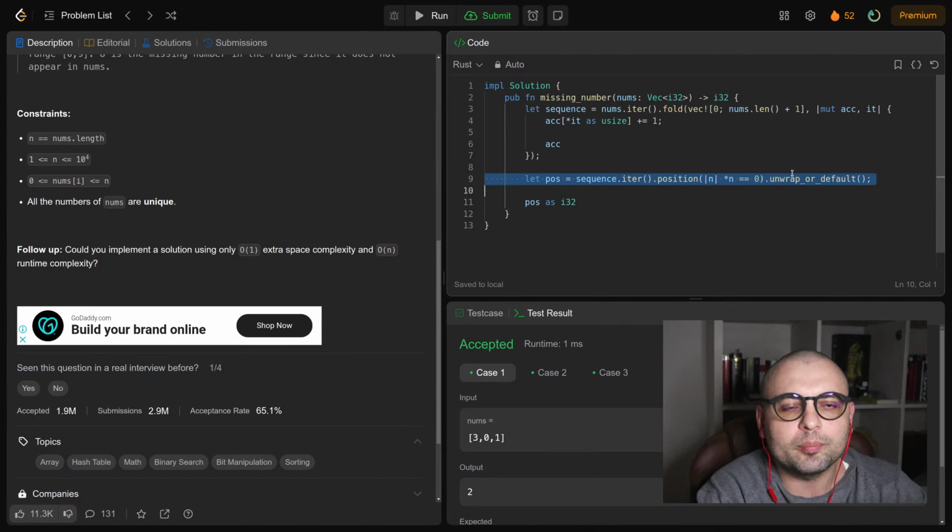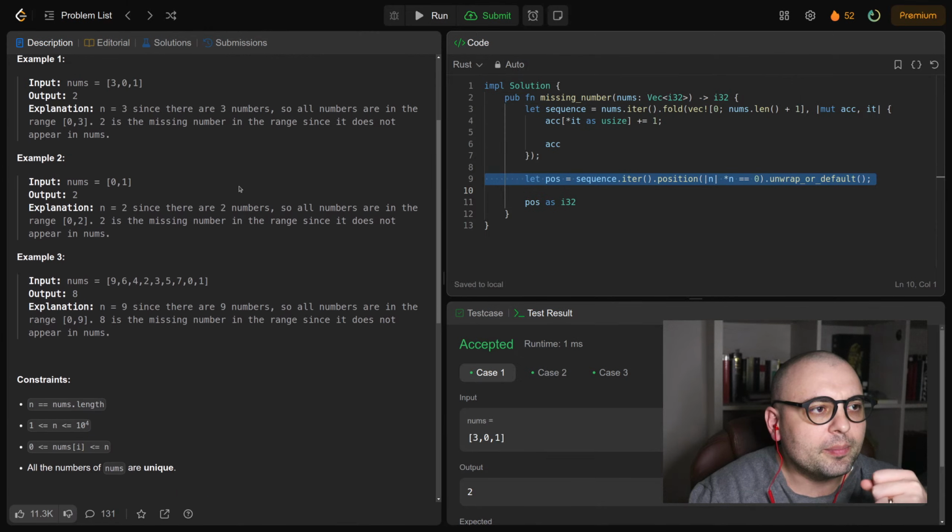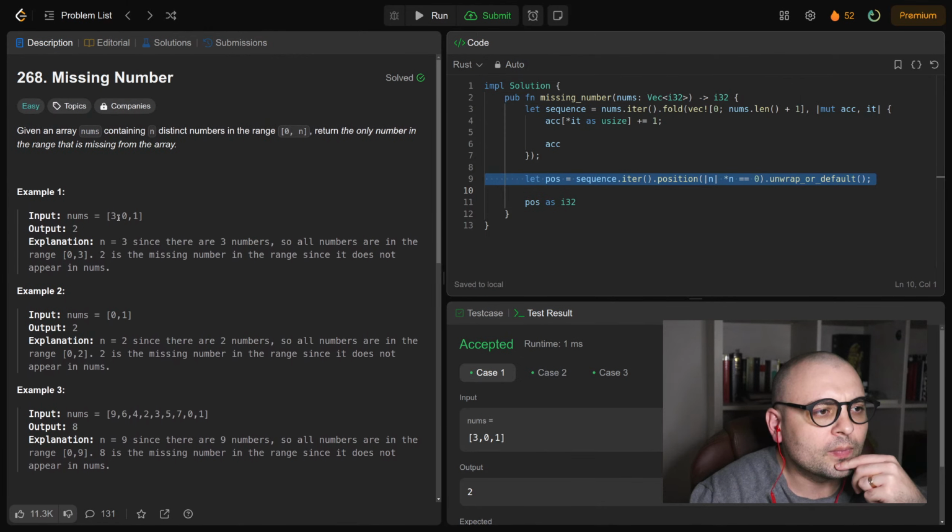Let's think a bit, how can we reuse the initial array? Maybe it's the same approach. Let's assume we got here 3.